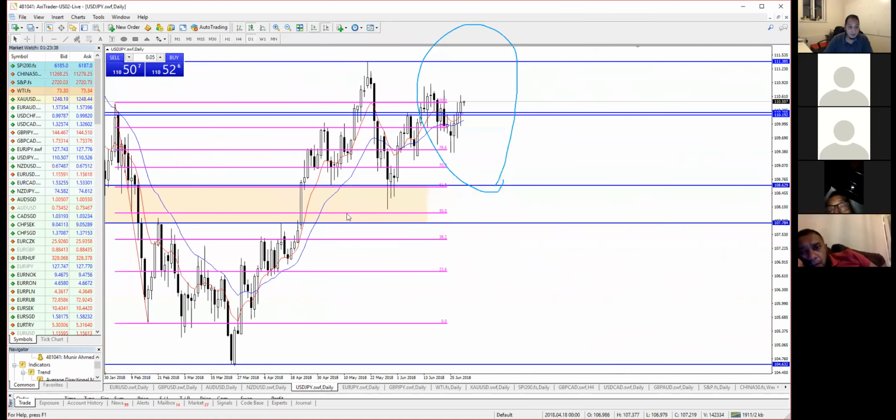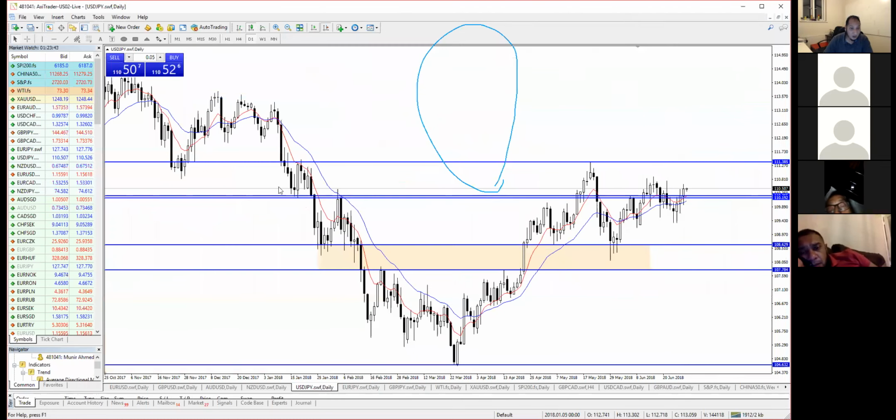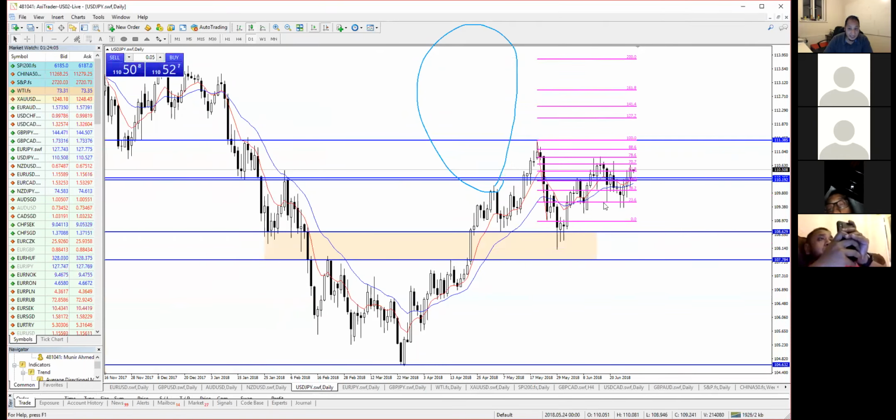But if I look at the higher time frame, let me just delete that, one second. That was a 38.2. But all I want you to understand is a stronger push down, a shorter pull up. You see, from that high to that low, that was a strong push down, so you got a short retracement before it dropped down again. That's what I want you to understand. A strong push down, a short retracement. If I do it from that swing high to that swing low, before it started retracing, that came between the 23 and the 38, right there, before it dropped down again as well. Obviously, I remember I predicted this a long time ago for a buy, and it did carry on going up.